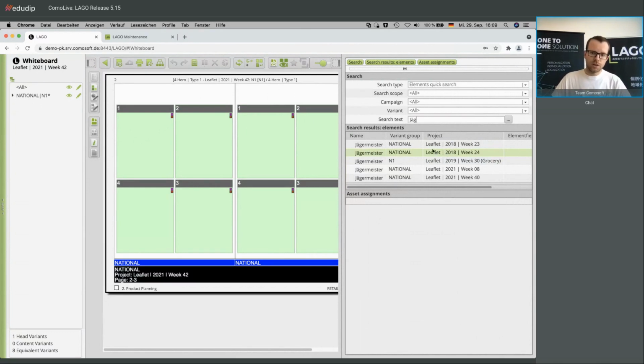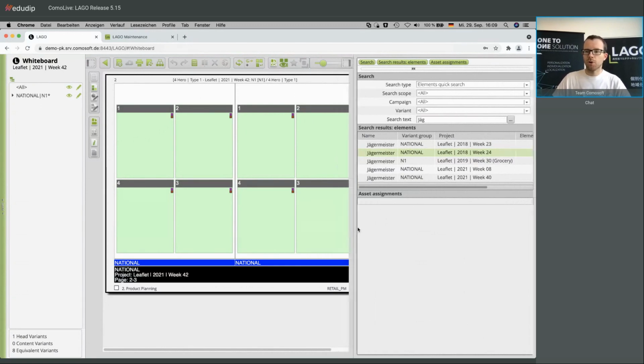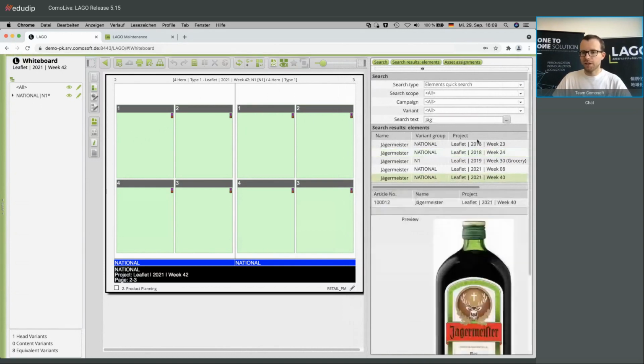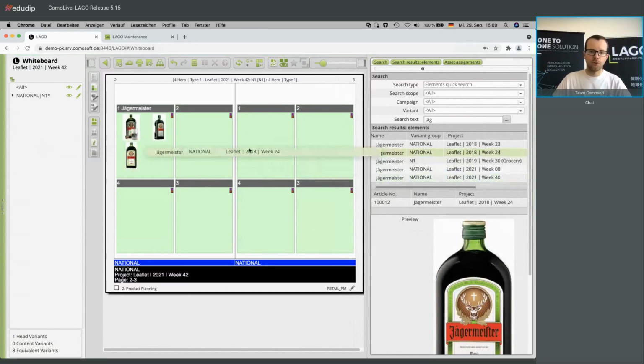Now, here, as a result, I can see that my Jägermeister actually is not in just those 2 projects, it's in 5 other projects. And I can pick up from the project where I want to the specific data from. So just so that you see that this is pointing towards different elements, I'll pick up the Jägermeister from week 40, and I'll pick up the Jägermeister from week 24.